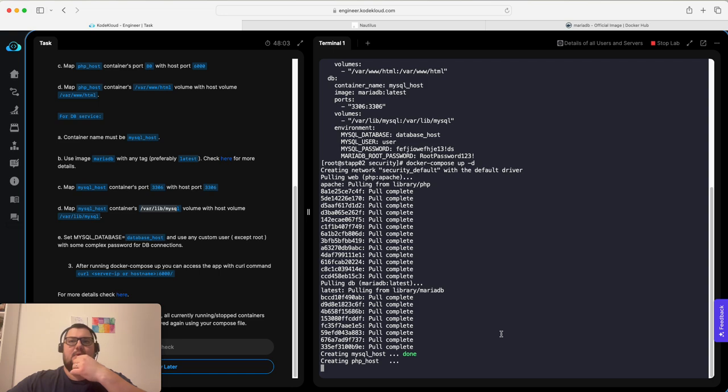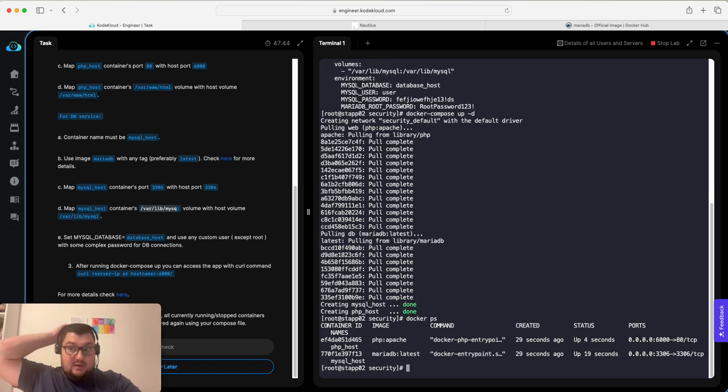Okay. MySQL is okay. Let's see PHP. It should be good. I hope so. This one was trickier. MySQL was trickier, yeah. Let's check with docker ps to see the running containers, and we can see both containers running actually.